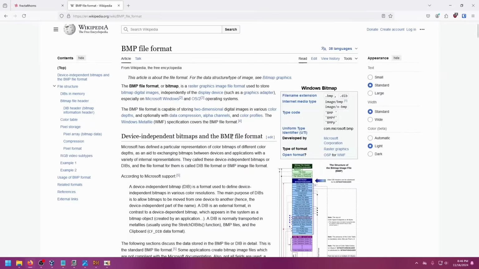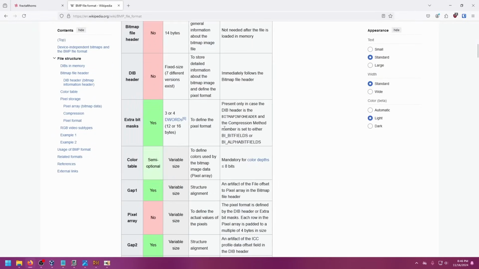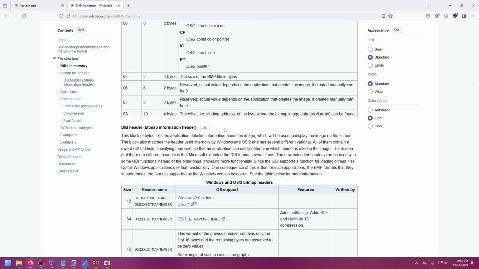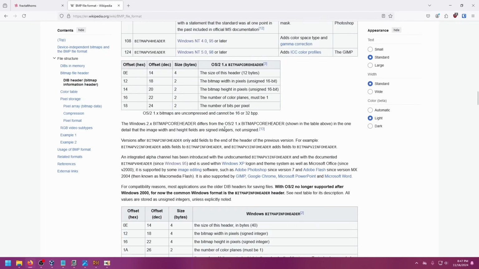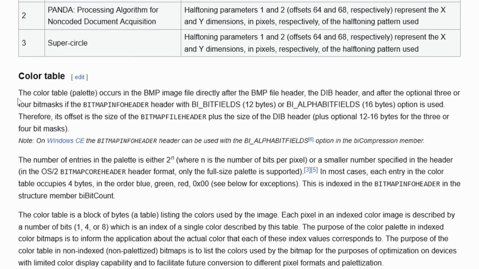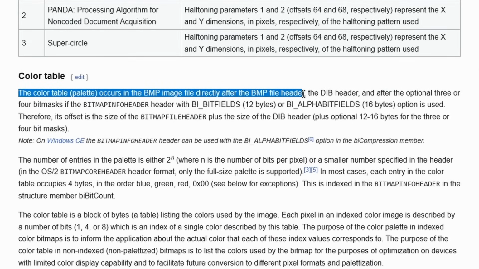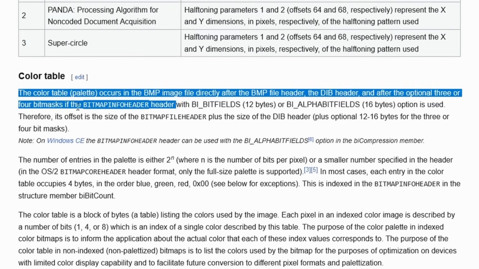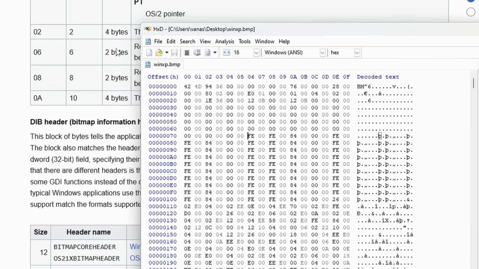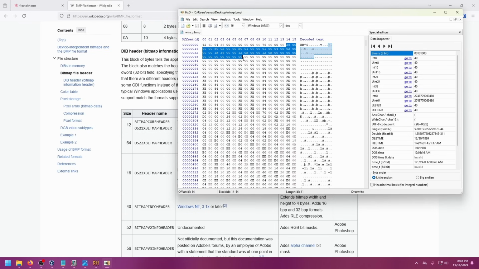Let's double check with the BMP file format article here to find where our color table would be. So the color table or palette occurs in the BMP image file directly after the BMP file header, the DIB header, and after the optional bit masks, and that should leave us around here.